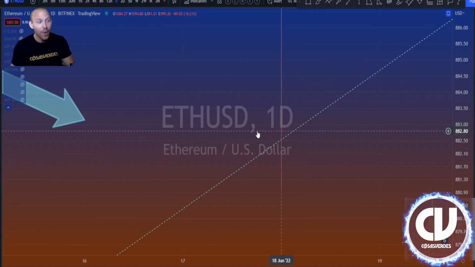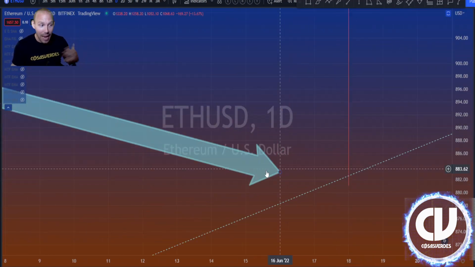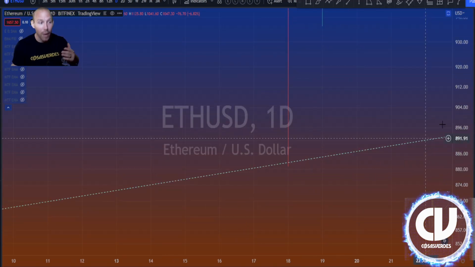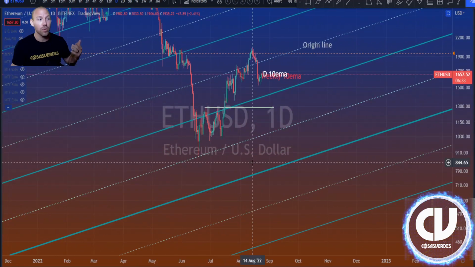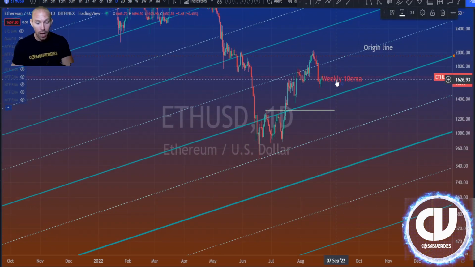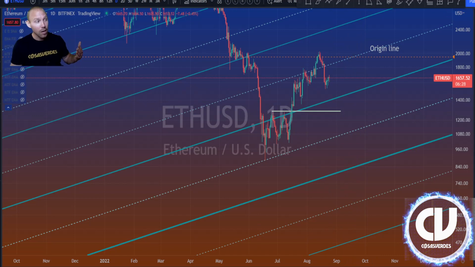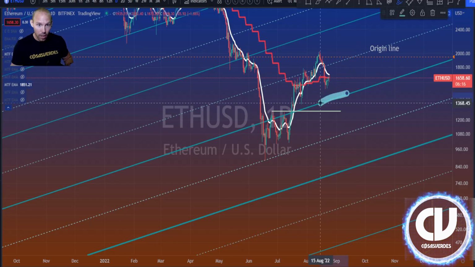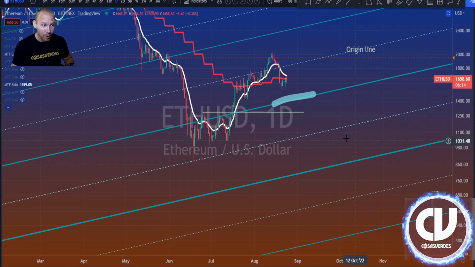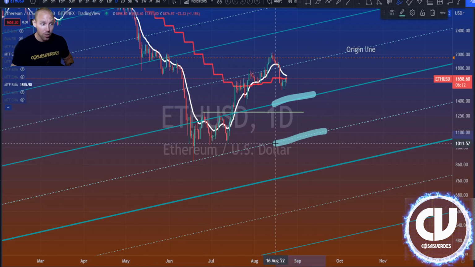All right, so this is going to help us make an educated guess because we know the parameters of the way price is going to move. Now, all we have to do is guess which one. So if we end up seeing white go below red, do you think it will stop at this origin line? Probably not. Do you think it'll stop at this origin line? Why or why not? I would say no.